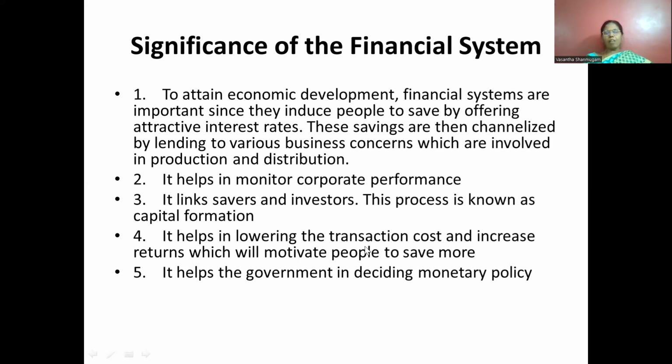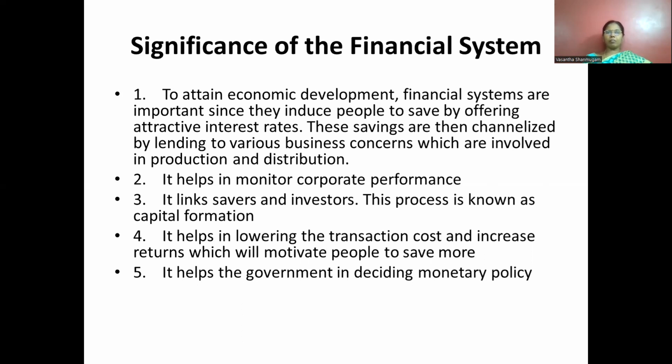First, everything is rooted in economic development. Financial systems are important since they encourage people to save by offering an attractive interest rate. These savings are then channelized by lending to various business concerns involved in production and distribution. Take the example of a bank: customers are encouraged to open a fixed deposit account. Everyone may have a savings account, but they may be encouraged to open a fixed deposit. On fixed deposits, the bank offers a relatively low interest, nearly 4.5% to 6%.